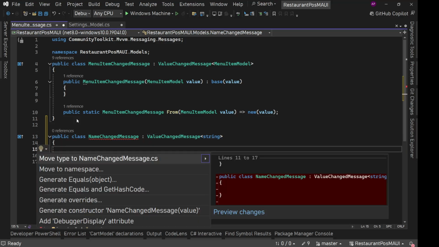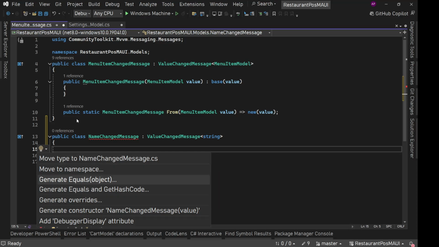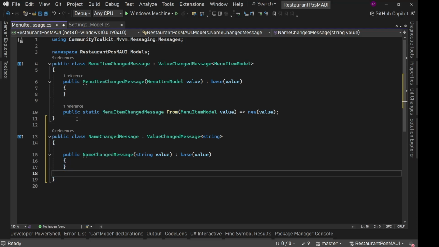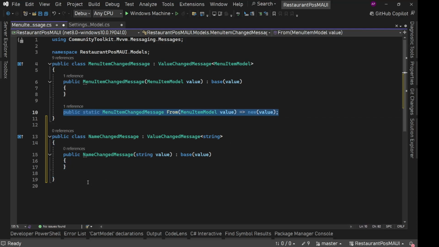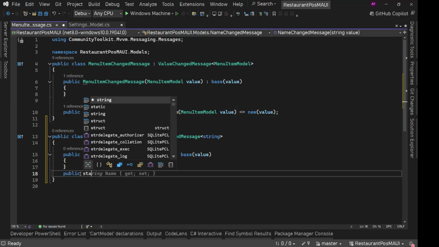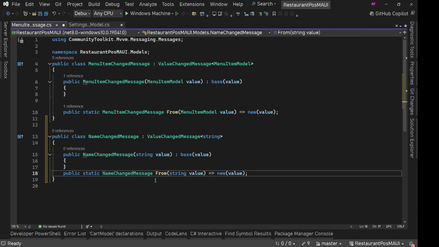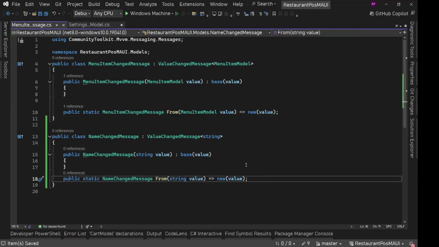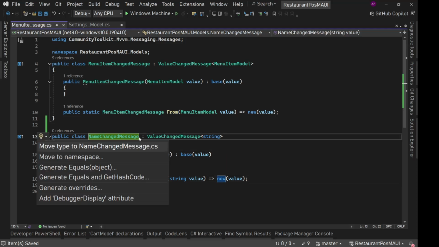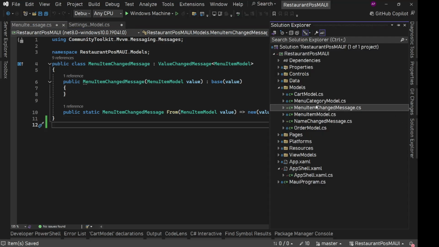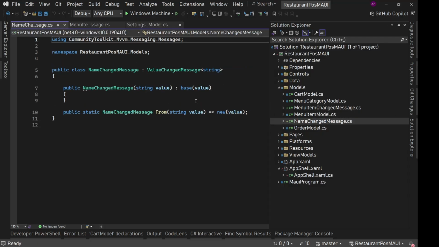Define the constructor, and then let's have the same helper method, public static NameChangedMessage From string value name new value, and let's move this to its separate file. Move type to NameChangedMessage.cs. Now this is in models only.